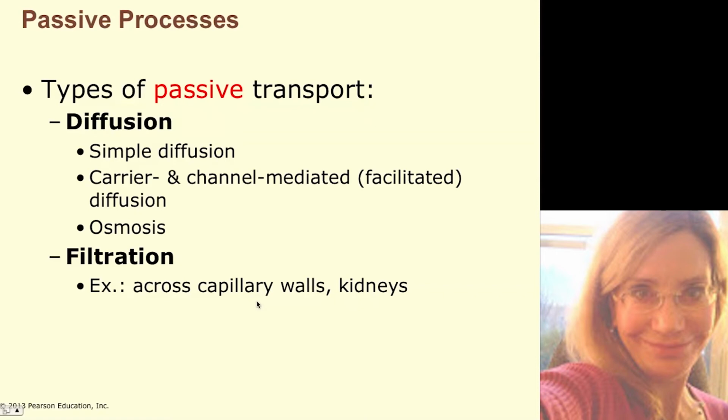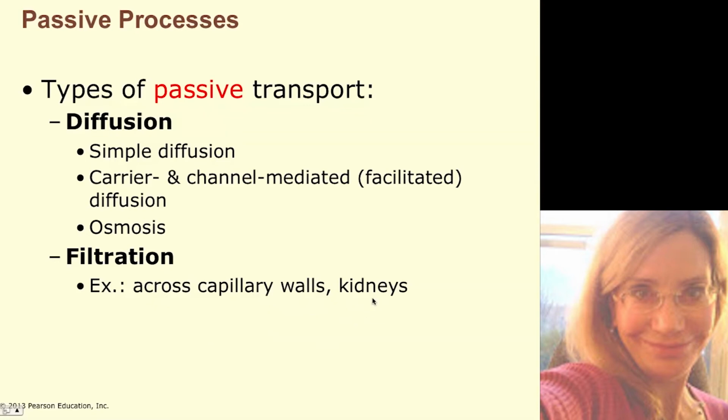Your capillary walls are only one cell thick, very thin, and particularly if there's hydrostatic pressure, like in your blood pressure, basically a little water pressure behind it, this can cause some water to actually filter out into the tissues, especially if the capillaries become more permeable to water, like during inflammation, etc. We will be talking about that a little bit later when we get to the lymphatic system.